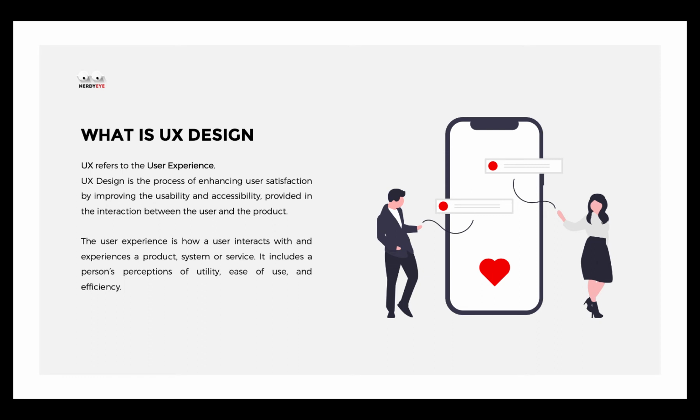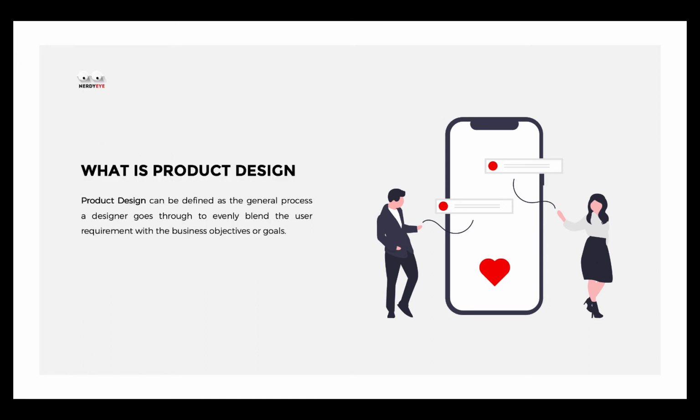In UX, we are trying to understand the user and trying to ensure that the product that we are designing satisfies the user as it meets the user requirements. At the same time, it is evenly blended with the business goals and objectives. What exactly is product design? In most cases, people confuse product design and UX design or can't really understand the difference between UI UX design and product design. So let's take a look at product design.